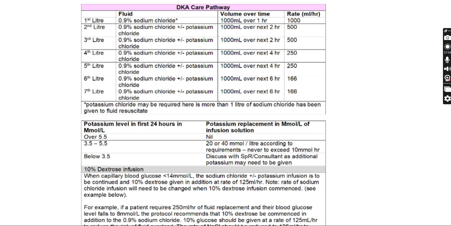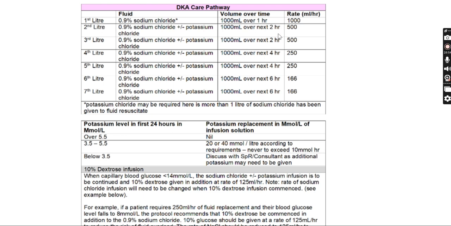Even though FRIII, fixed rate intravenous insulin infusion, insulin is the fourth component of the regime. The other three important components are fluid, potassium, glucose, plus insulin. So there are four components. First component, fluid management. We know that 1 liter in 1 hour, 1 liter in 2 hours, two times, 1 liter in 4 hours, two times, and 1 liter in 6 hours, two times. So the first liter is the very first fluid, 1 liter over 1 hour. We know that potassium cannot be given faster than 10 millimole per hour. Usually, potassium shouldn't be included in the first liter.